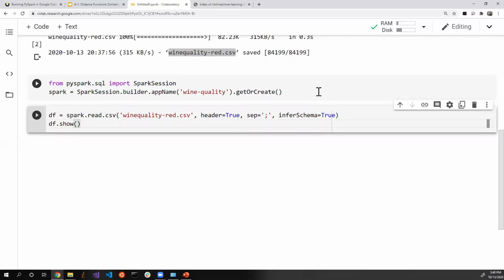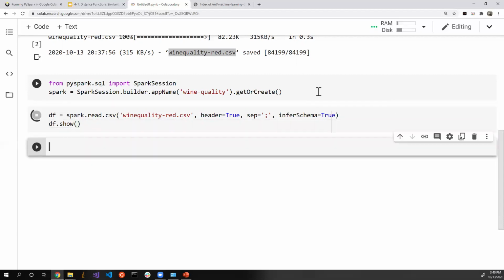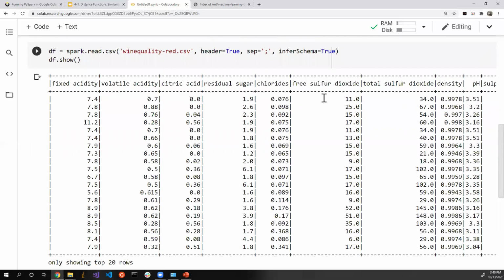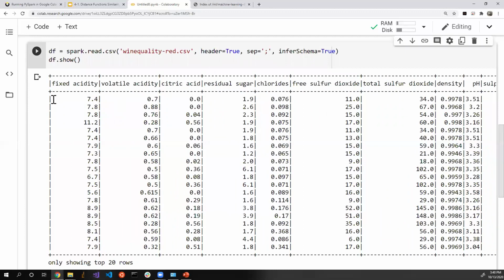And just to check if the data set is loaded without a problem, I'm going to display the first 20 rows of the data frame. I'm pretty sure you guys have no problem so far because it's been in a homework problem, right? But as you can see over here, the data set looks like this. It contains different traits regarding a wine, and for each row, we have the information about different wine products.